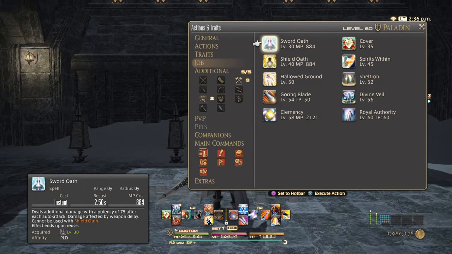The first skill you receive is Sword Oath. It costs 884 MP at level 60. It is a global cooldown skill, so when you use it, you won't be able to use any of your weapon skills until your global cooldown finishes.